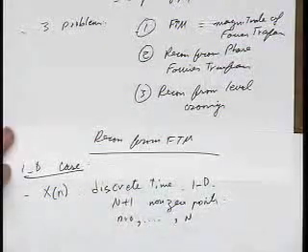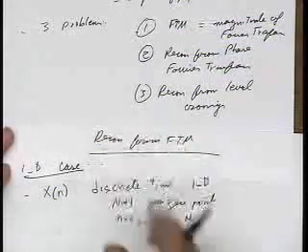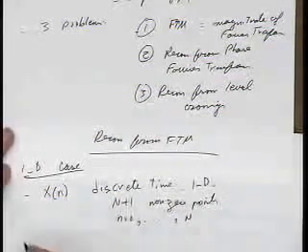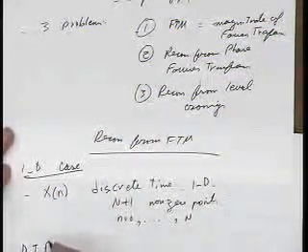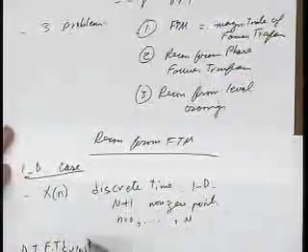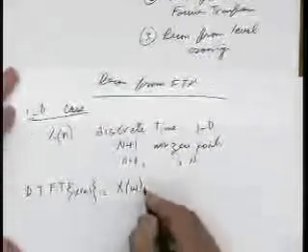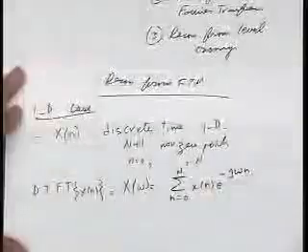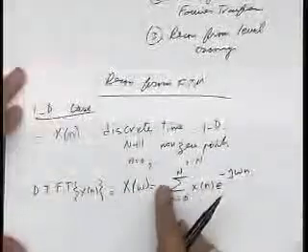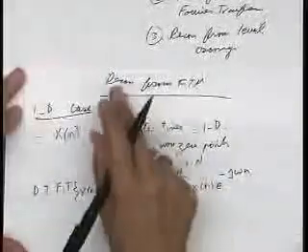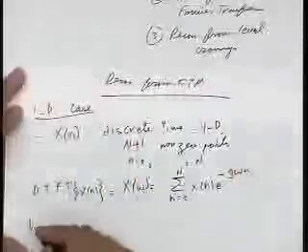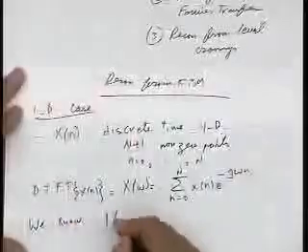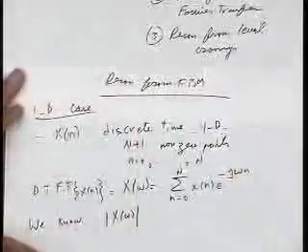Okay. And what do I mean by reconstruction from Fourier transform magnitude? Well, what I mean is we know the discrete time Fourier transform of x of n, which is X of omega, which is this summation n equals 0 to N of x of n e to the minus j omega n. And this is the Fourier transform. What I mean by reconstruction from Fourier transform magnitude is that we know the magnitude of X of omega. We know this guy.